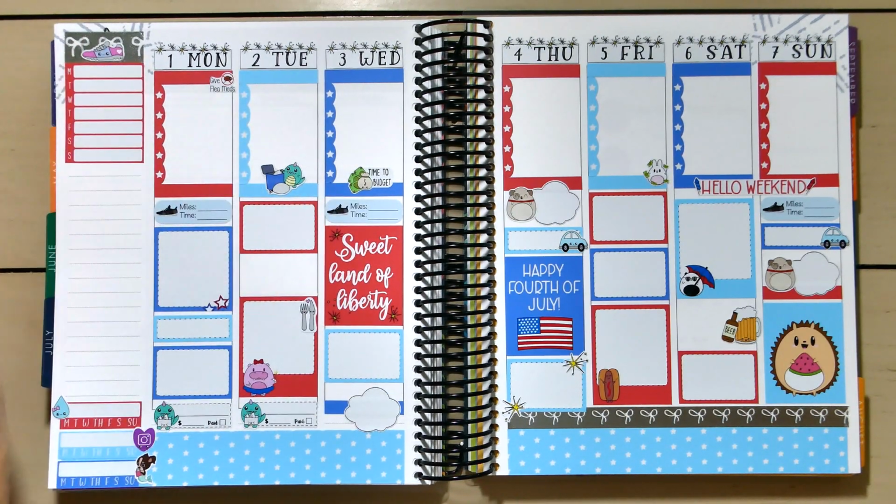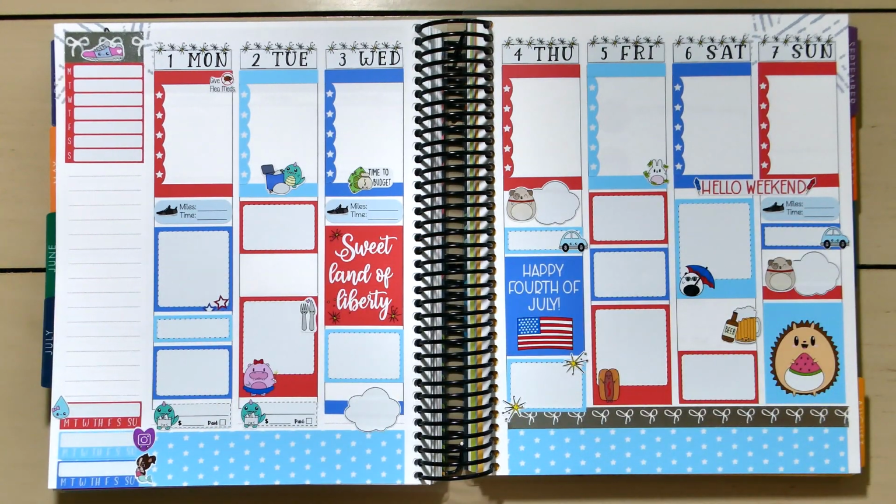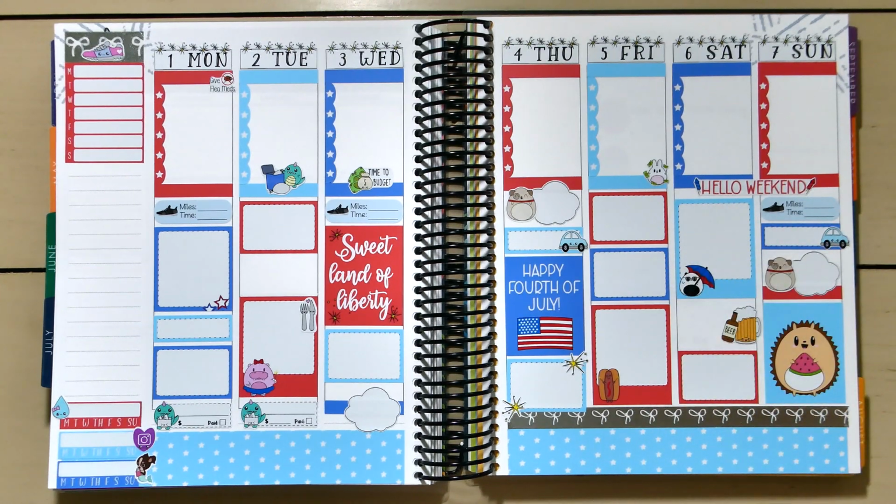This, for the first time in a while, feels good to have a full spread, or at least a mostly full spread down. And I used all of the, well, aside from the two extra full boxes, but there's a full box on every day, and all the half boxes got used. I have some quarter boxes left, which I don't hate, and a few icons, so that's it.